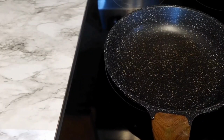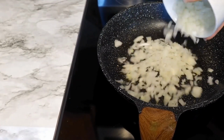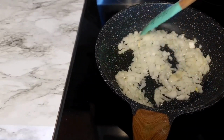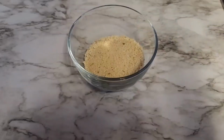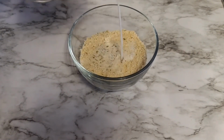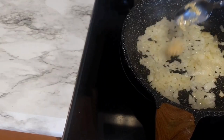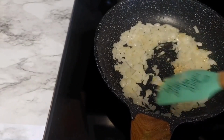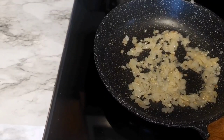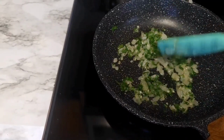Now first, to get started, I'll add 2 tablespoons of oil into my pan, and I'll add 1 medium diced onion. Allow this to cook until it becomes nice and translucent. Now to our breadcrumbs, I add some milk and set aside. You can also use bread, add some milk and set that aside also. I'll go in with half tablespoon of garlic and mix well with the onions. I'll also add half cup of chopped parsley. Allow that to cook for about a minute or 2.